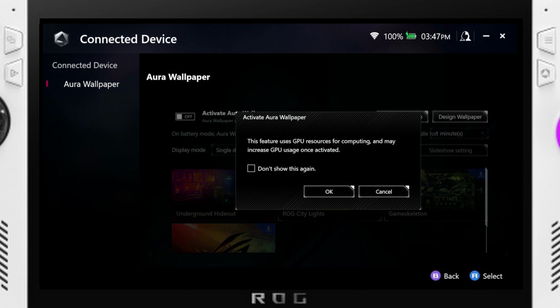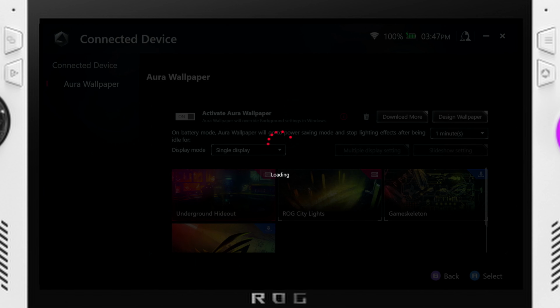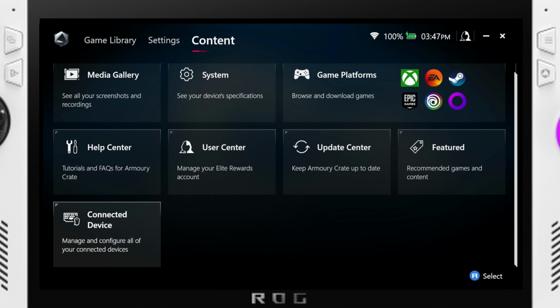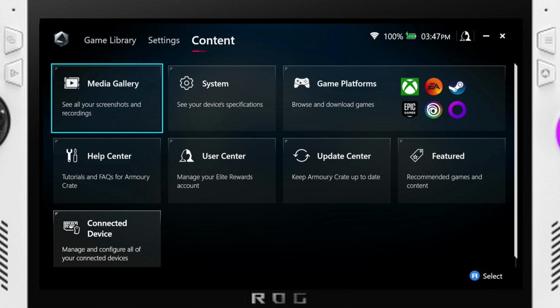It's a little unintuitive, and when you do go to set it, it says it uses a bit more GPU resources, and you may increase GPU usage. That's fine. It's honestly minimal. I wouldn't expect there to be a big performance hit by doing this. If anything, it would just be to your battery life. But yeah, that's that. Sometimes this is buggy, so there we go, back out. So that covers everything in here.